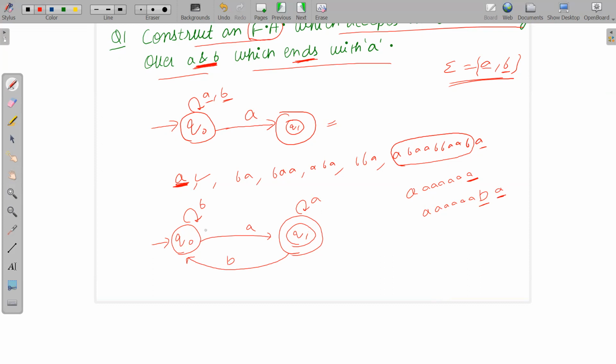Now please see all these things. A and B of every state is completed. Hence, this will be an example of a first class DFA. Why? Because for each and every state and each and every input combination, we have exactly one move. There is no choice and there is no dead configuration. On Q0, the A and B moves are defined properly. On Q1, the A and B moves are defined properly. So this is your DFA.